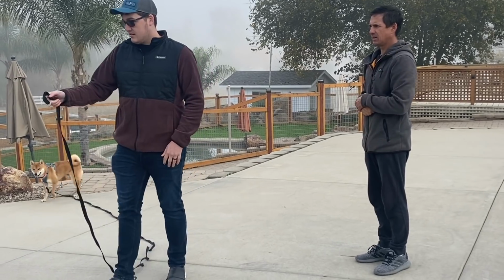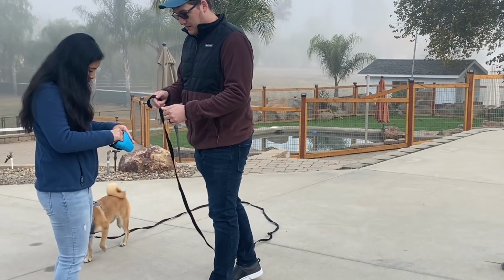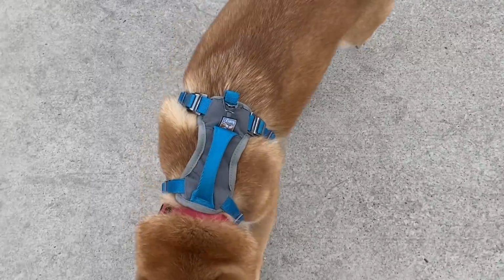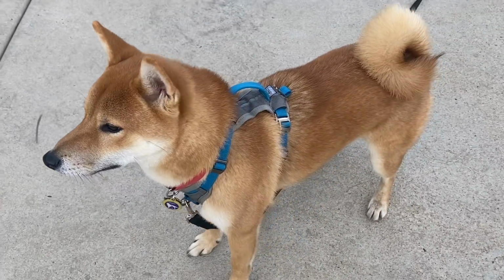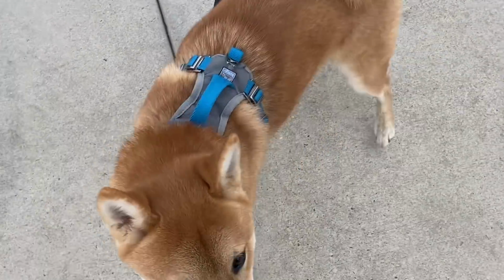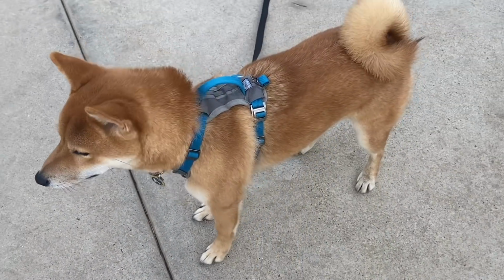You have some treats? Yeah. I think you know the cue. Considering we have a leash on, we're not going to say it twice. So we don't need to. Try to never have the leash tight. I know it's tough. Ready?